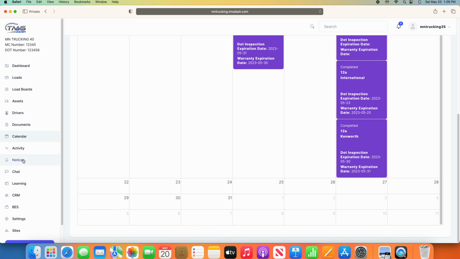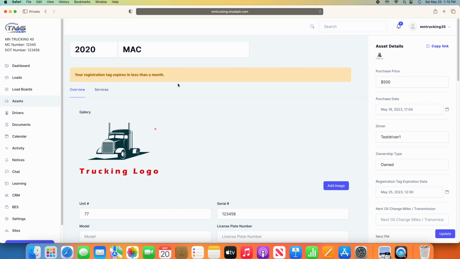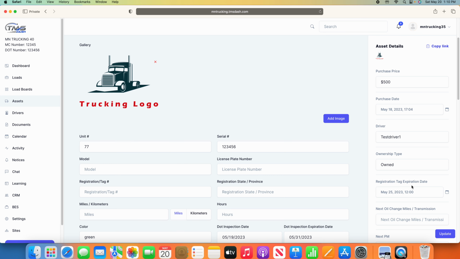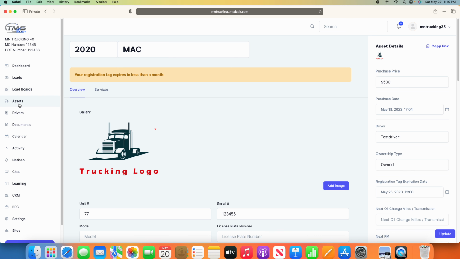And if you go into notices, it should also pull up there. It may be too early for that to show up yet, but it's probably on here. I just don't know exactly which one it is. But you can click on it when you know you've got something in notices. You can click on it and see which truck it is, and then you can get your stuff done for that truck. So I think it may not be appearing for this truck yet under notices, but it is on the calendar.